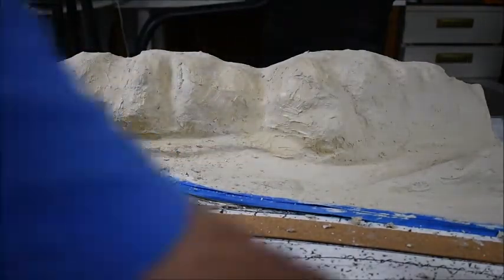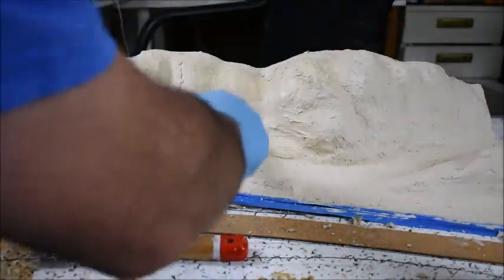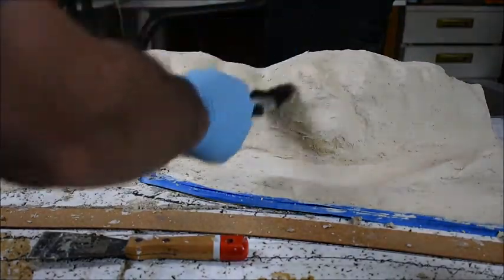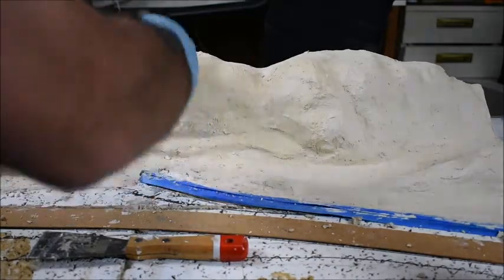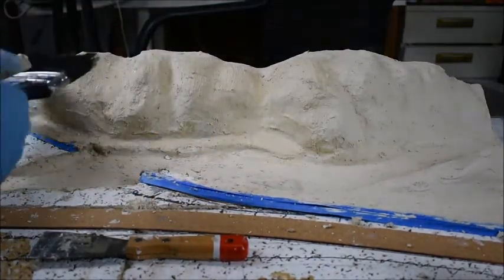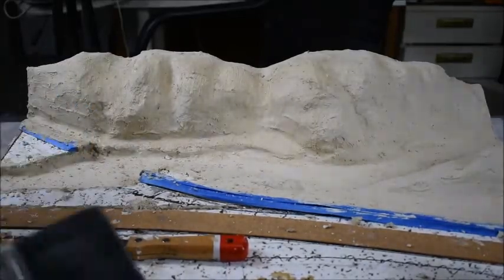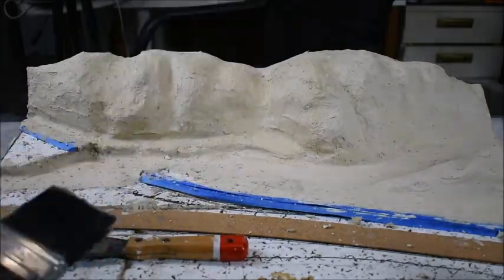Another good thing you can use is just get an old paintbrush and just run it down. Just gives a little bit of texture. Helps sort of spread it out a little bit. So that's basically, it's fairly simple.